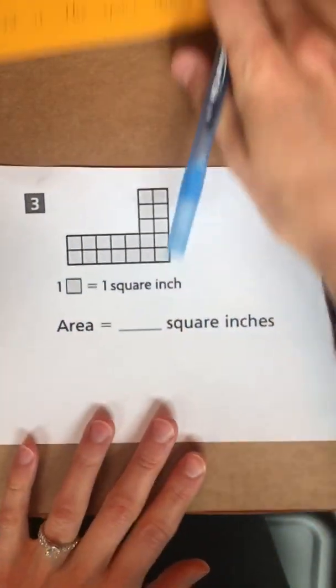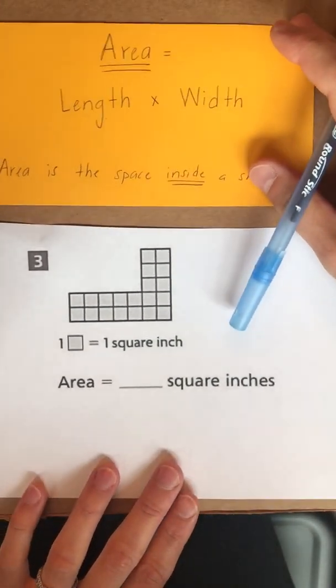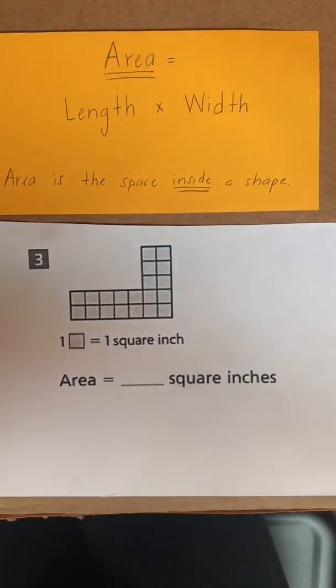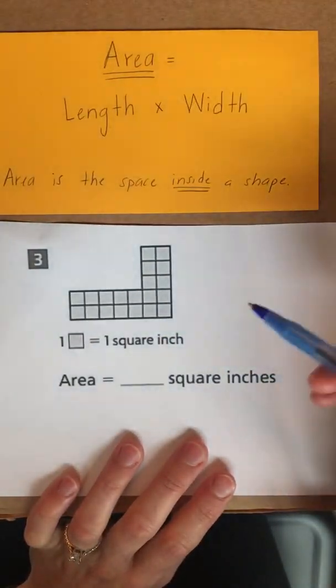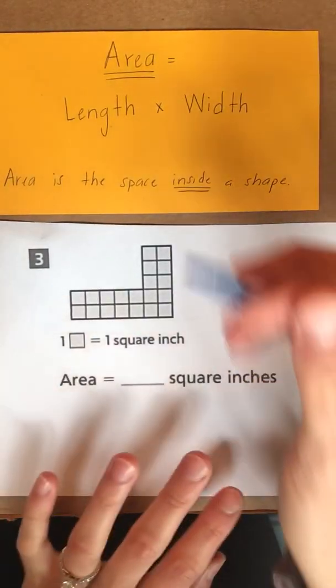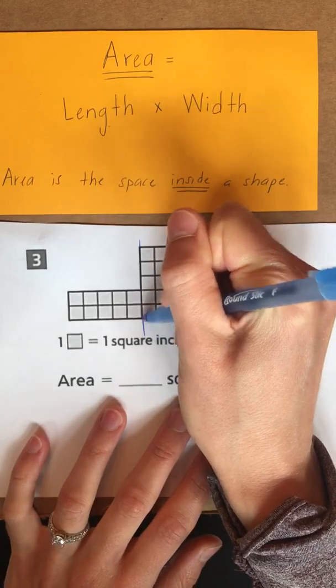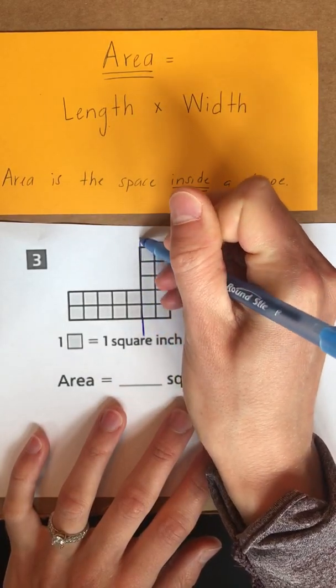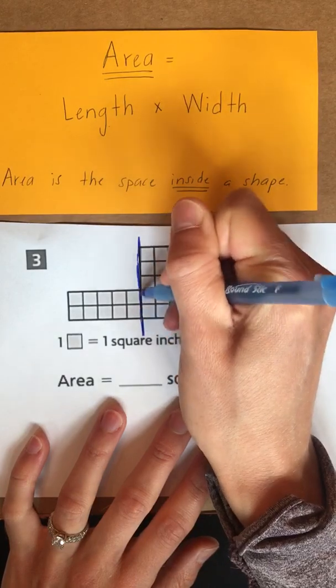Let's take a look at number 2. I'm sorry, actually number 2 is one of the ones that we're going to skip today. So you can go ahead and put an extra number 2, or you can just save it if you plan to go back. We're going to take a look at number 3. I made mine a little bit bigger so that you could see it on the video. I'm not going to cut every single shape, but what I can do is break the rectangles up just by drawing a line. So on your paper, go ahead and break the rectangles up by drawing a line.